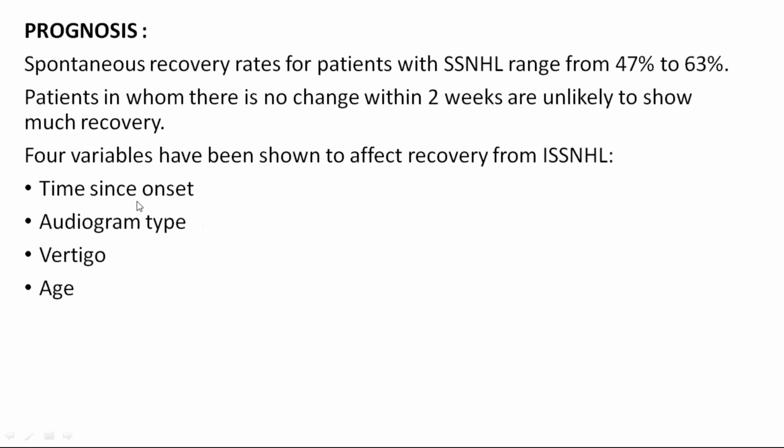The audiogram type. Here, in the initial phase, I told you, you have an ascending type of graph where there is lower frequency loss. Then the middle frequency is involved, and it is a tented graph you get. Then you get the sloping graph, that is the higher frequency. So patients coming to you with a sloping type of audiogram don't do well.